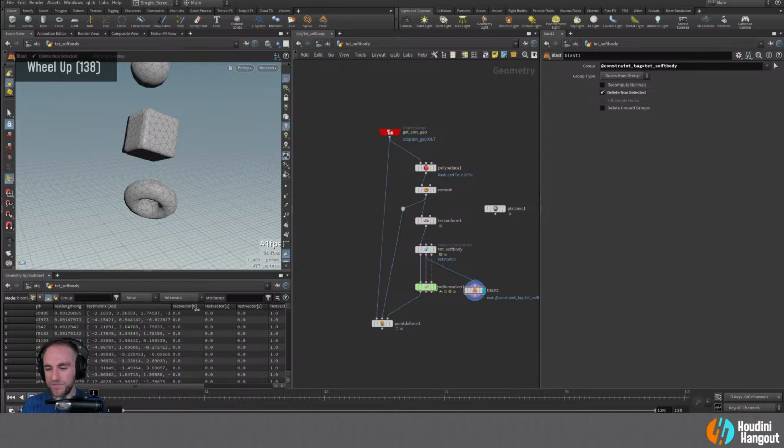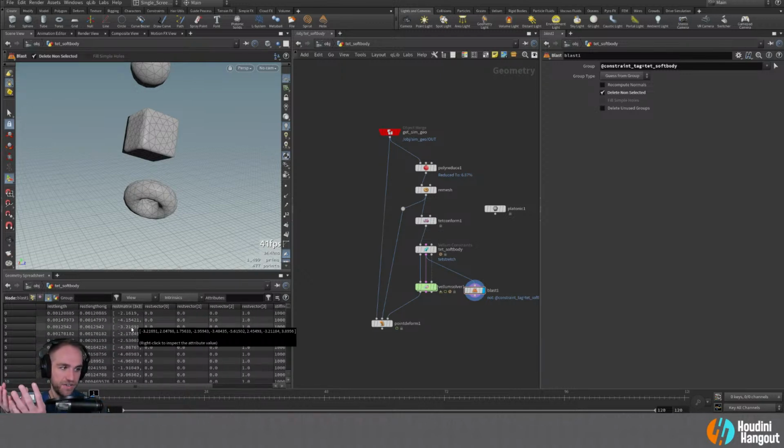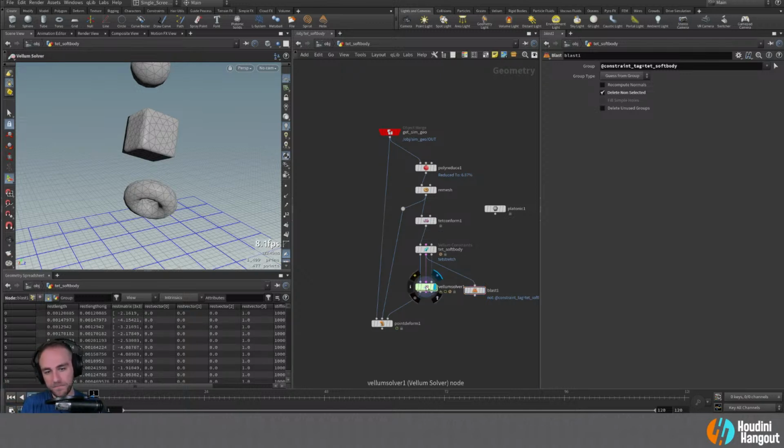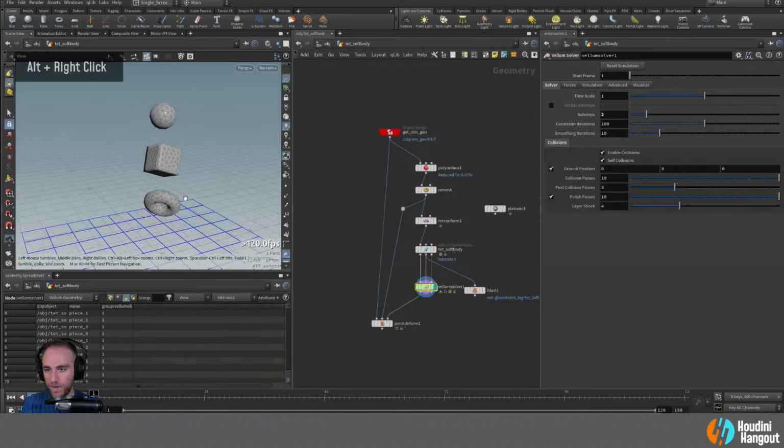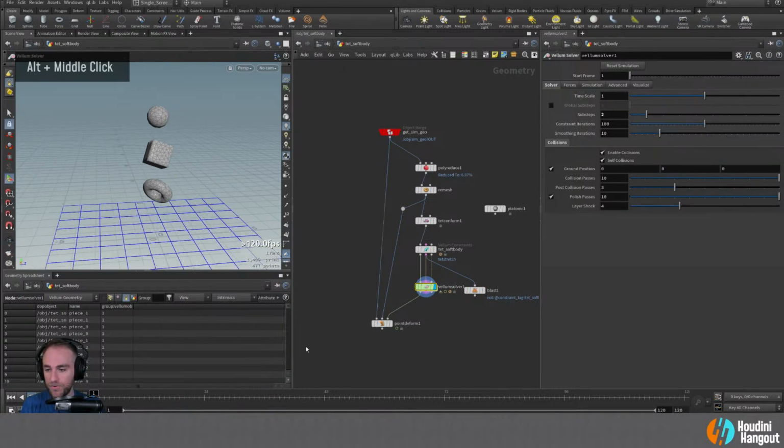That's the rest matrix. I think what that is doing is basically giving it the definition of these tetrahedrons, so it knows, hey, this is where it wants to come back to rest. Yeah, it can jiggle around, do its whole thing, but that's its rest spot, right? That's where it wants to come back to rest. It also has a rest length as well, but the rest matrix has a little bit more to do with how it's actually situated. So, cool.